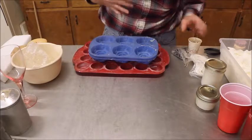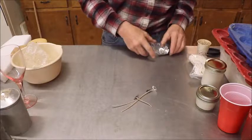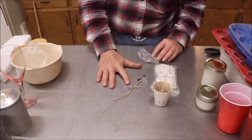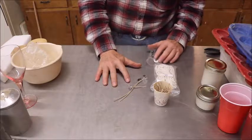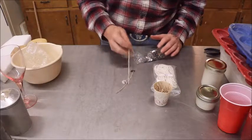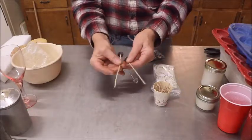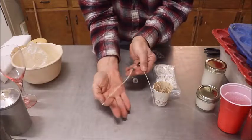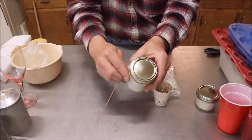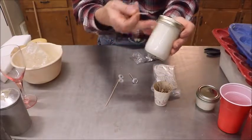That covers the different kinds of waxes, but you need to mention wicks. All these waxes take different types of wicks, depending on the diameter of the candle, the type of wax, whether it's container or pillar, and how much fragrance you put in it. You have to experiment heavily with all the candles you make. This is an HTP 1212 and this is an HTP 104 — you can see the differences in the diameters; this one is much thicker than this one. This HTP 104 works great in a container candle using standard soy wax — it will burn all the way down and leave very little residue on the sides of the jar.